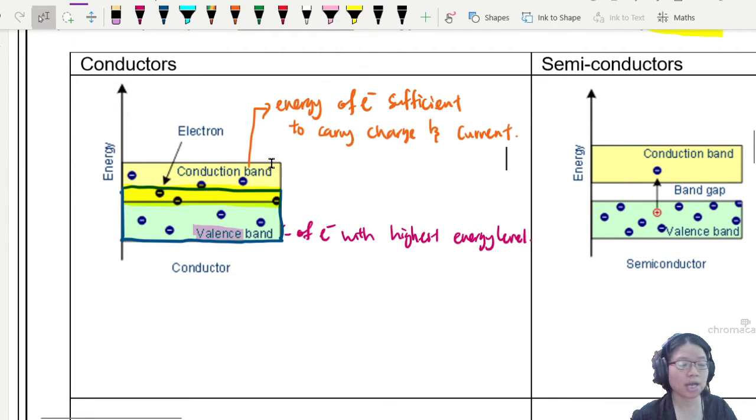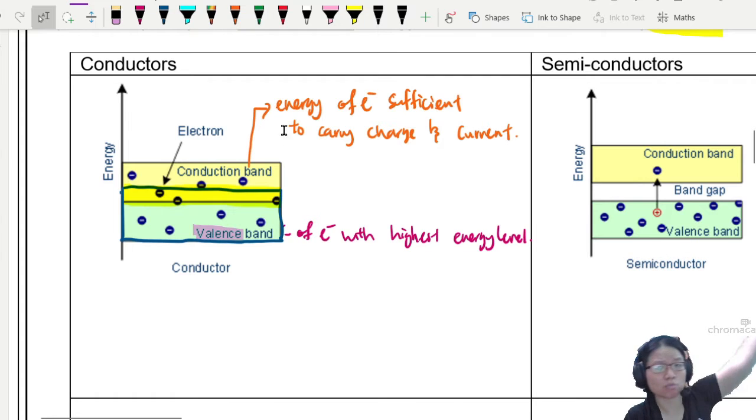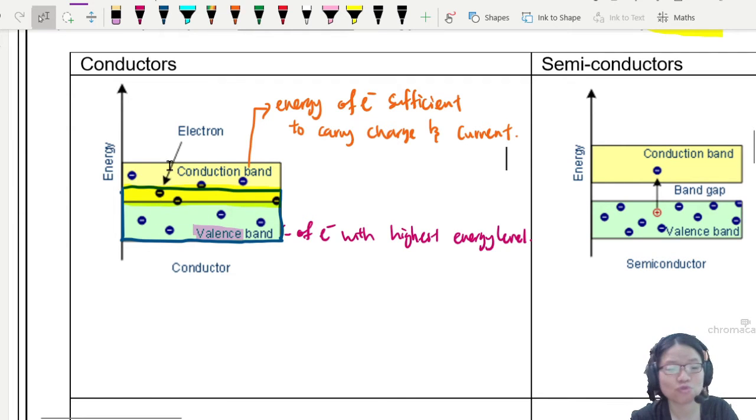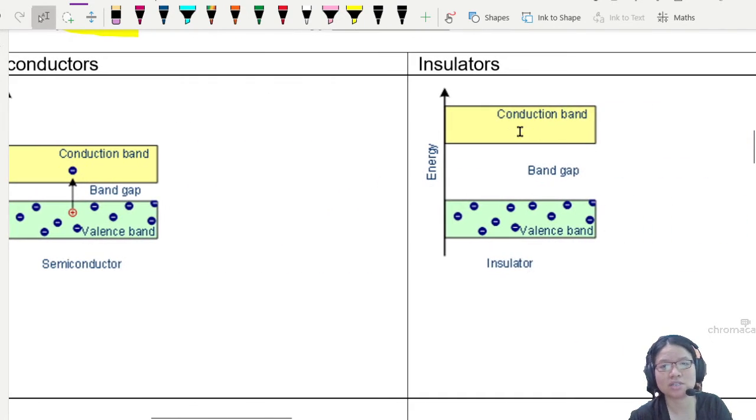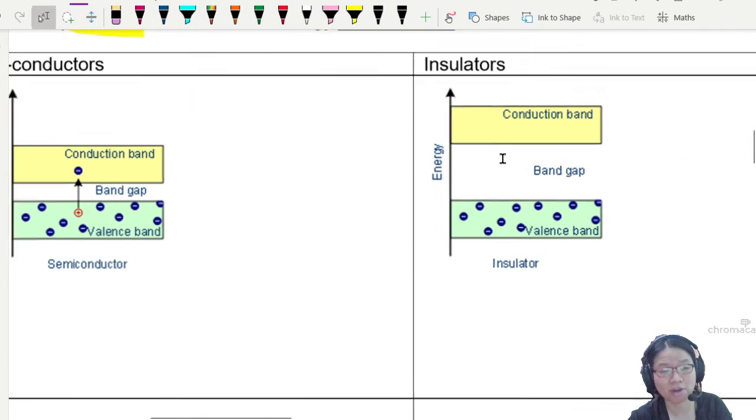Because if you think about metal, the outermost shell, we at most will have 1 or 2 valence electron. Metals are group 1 and group 2 elements. So they already have very few electrons on the outermost shell. And these electrons, because there are only a few of them, they're actually very free to move. So the conduction band is at a lower part compared to, let's say, if you look at semiconductors and look at this insulator, my God, conduction band is so far.